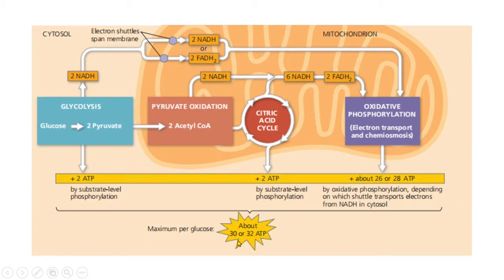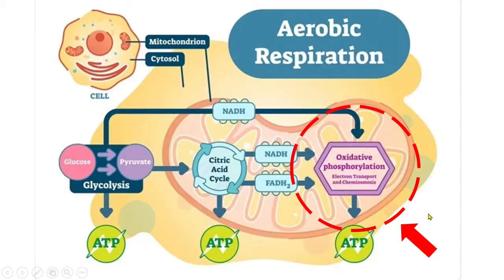Now here's a question, why is it 30 and 32? Well, depending where the 2 NADH from glycolysis will be going, it can enter different types of shuttles, carriers, processes, so that it will produce differing amounts of ATPs because of that. So we'll be discussing that a little bit later. Now finally, we're done with glycolysis, we're done with citric acid cycle. Let's now go to the oxidative phosphorylation.